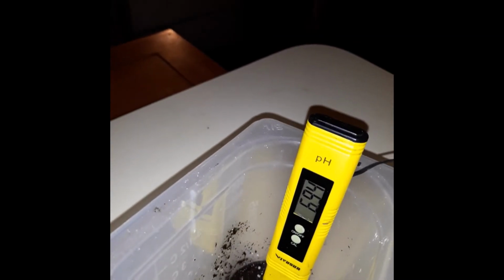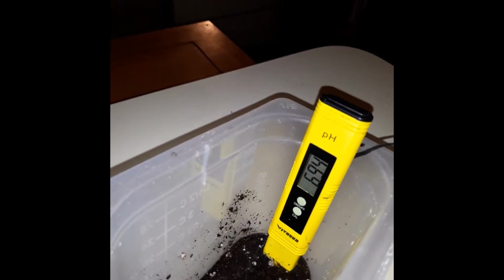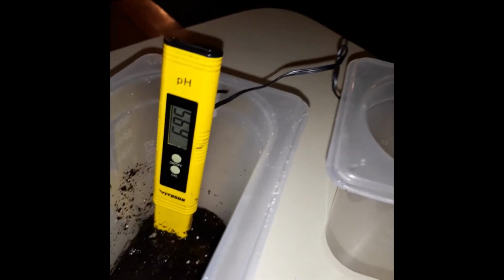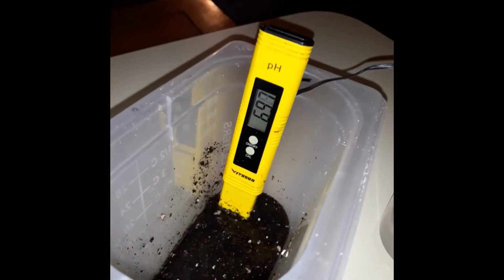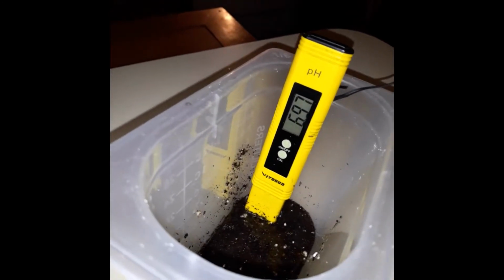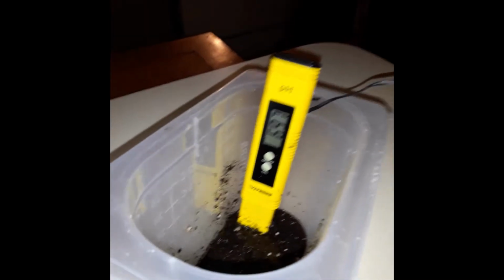Now, what I am going to do also, I think, is double check this with the buffer solution. That'll be kind of a mess. I don't think I'll be able to read it, honestly, because of the color of the dirt. But I could strain it. So 6.97, 6.98, and that is the pH of my dirt.